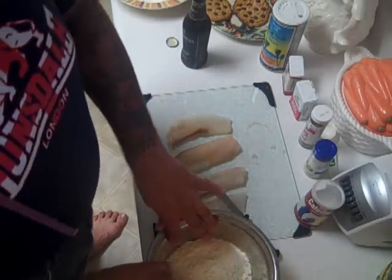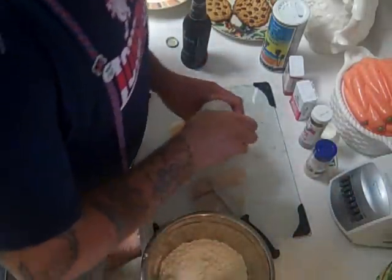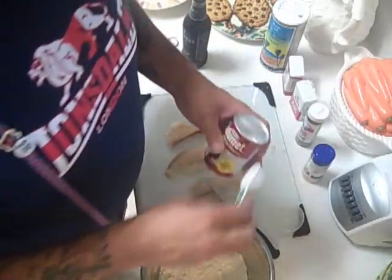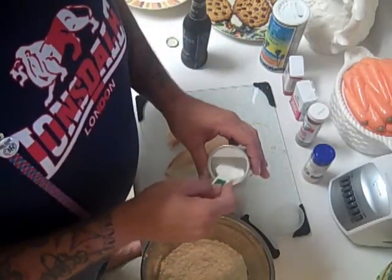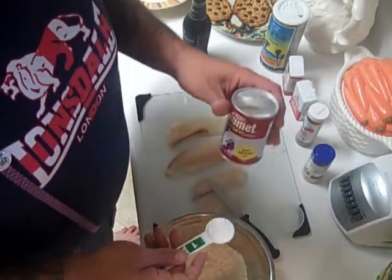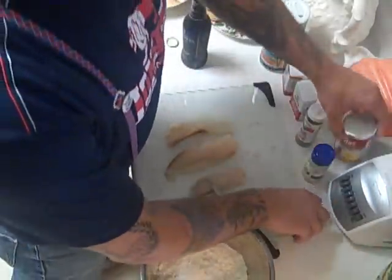We've got 2 cups of just regular all-purpose baking flour in a bowl here. We're going to need 1 tablespoon of baking powder. Baking powder, not baking soda. You don't want to make that mistake. We're not making crack, so this is the stuff we need. We're going to put that right in.